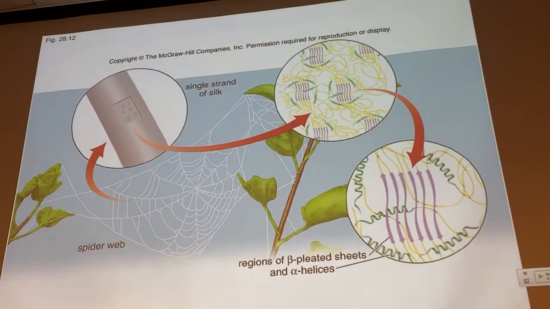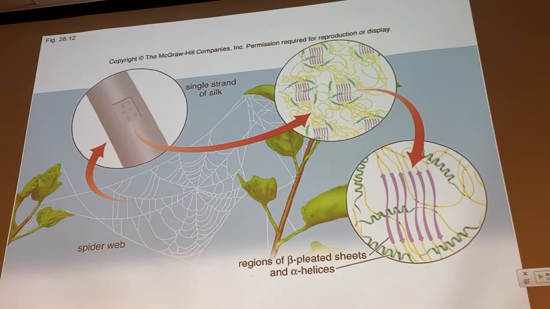So sometimes we represent alpha helices and beta sheets by these ribbon diagrams. And here is a protein, spider silk. Spiders use silk to make their webs, and the webs have to be elastic. When a bug hits it, it has to stretch a little bit, but it has to be tough, has to be strong. It can't break. So the alpha helices impart elasticity because alpha helices can stretch. When a force is applied to an alpha helix, it can stretch. When that force is released, it goes back to the helical conformation. The sheets cannot stretch, but they impart strength and toughness. So if you have the right ratio of alpha helices to beta sheets, you get a material such as spider silk that is ideal for making spider webs.